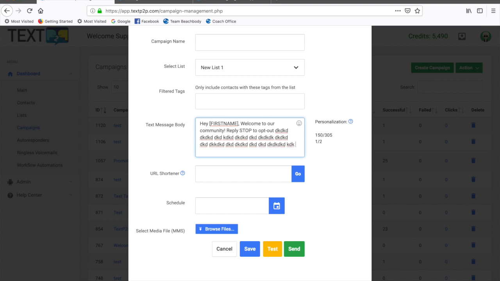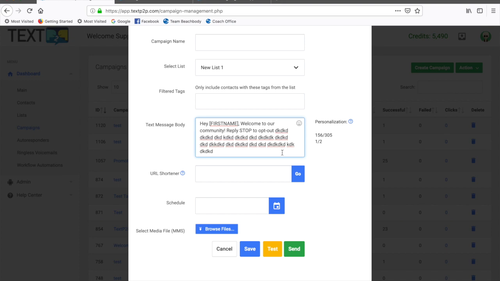So if we wanted to keep it to 1 text, we want to keep it at under 160 characters. So as soon as I go over 160 characters, it becomes 2 of 2, and your text would get split, okay? And that's SMS standards. This is a standard across all carriers. It's just the nature of an MMS or a SMS message.